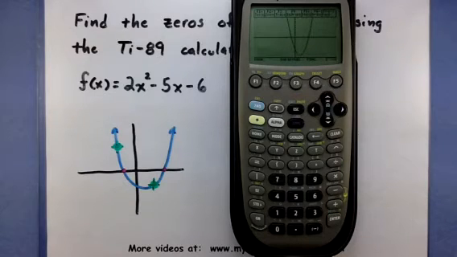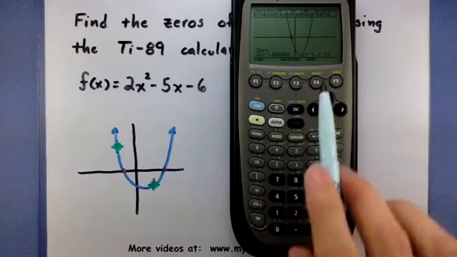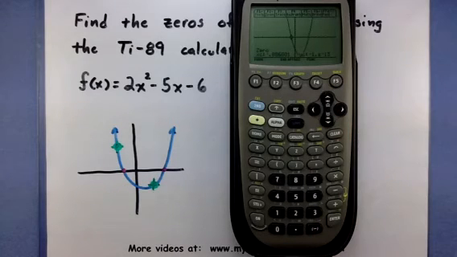Now when you press enter, the calculator will go through its process of actually figuring out where that zero is, and it displays it on the bottom as an x-y pair. Now if you look at the y, it looks a little strange. It's negative 1 e negative 13. That's basically a really close approximation to zero.